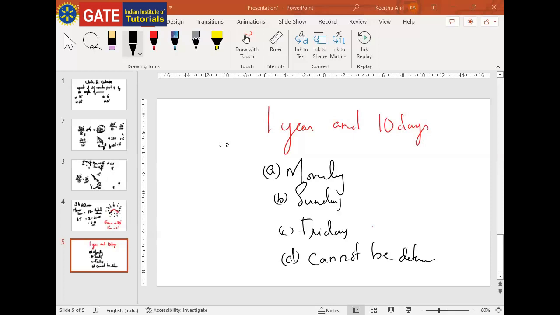Actually, I'm afraid of what will happen if we get this question in the GATE exam, because you will be struggling very hard and you'll be getting the wrong answer. The answer given in this guide is: since it is not given as a leap year or not, the answer cannot be determined. Understood. The approach was correct, but the thing is that it is not given in the question whether it is a leap year or not, right? So the answer is given as it cannot be determined. Please don't hit me. It is given like that. I can't do anything.